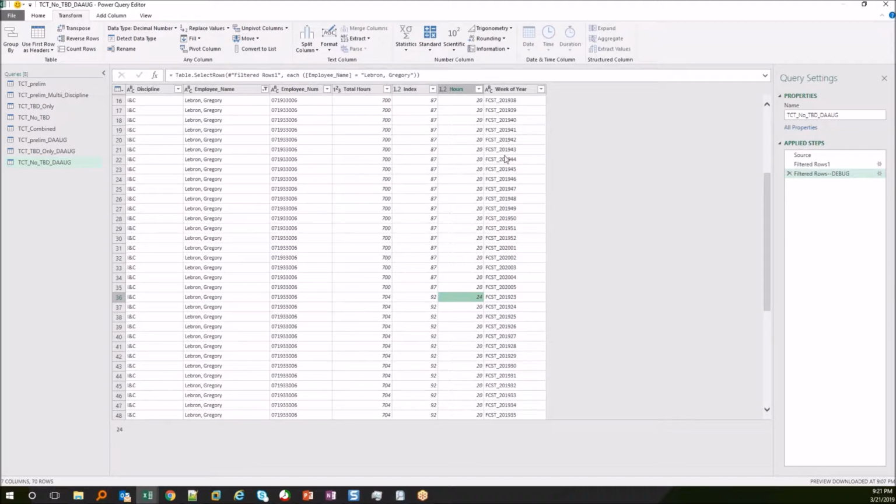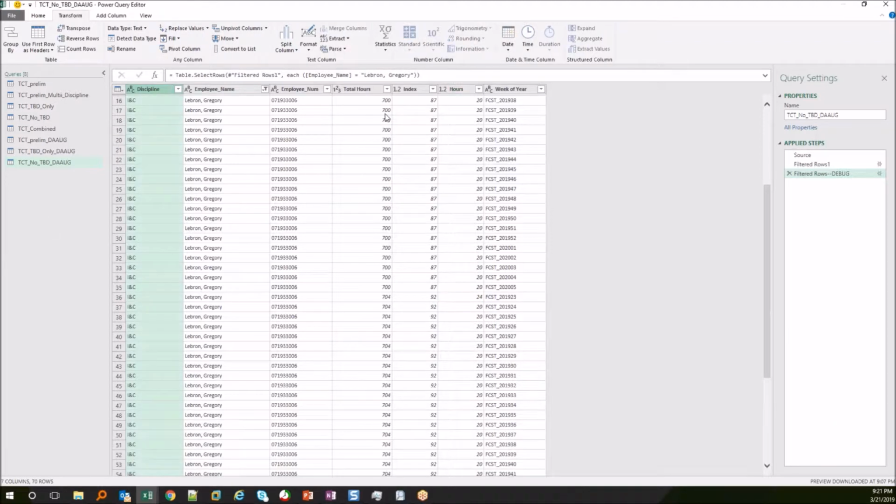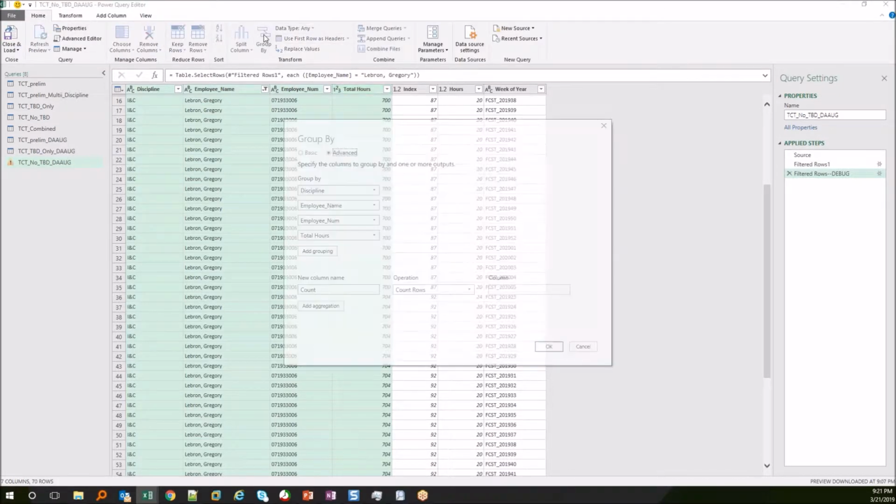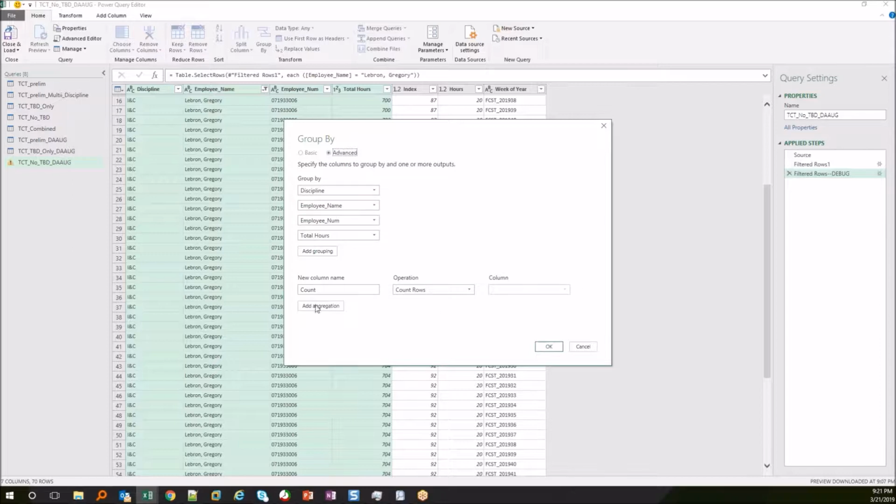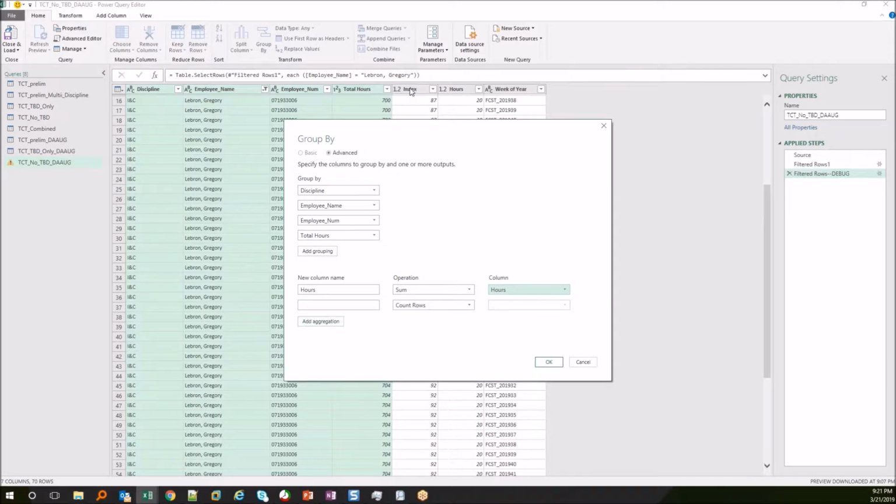I need to roll this up. So what I'm going to do is group the rows. You're familiar with grouping, I'm sure, with Access. I'm going to group by those columns that I have selected. I want it to give me a sum of the hours for the hours column. And because I'm using this index to help me find bad data, I want it to give me the highest index row that it finds. I have to aggregate it to something, the min, the max.